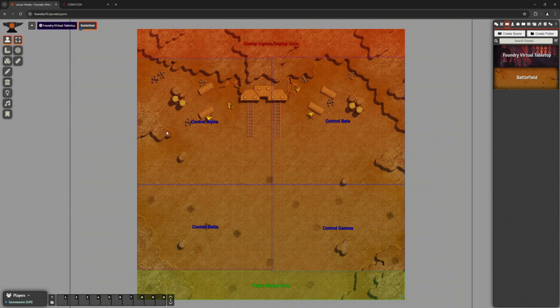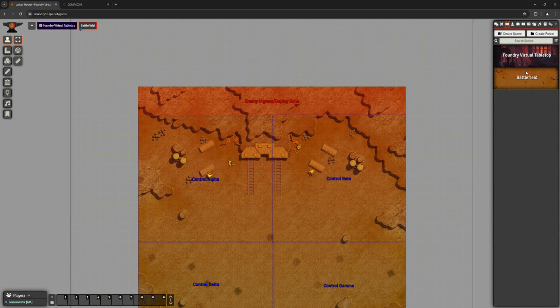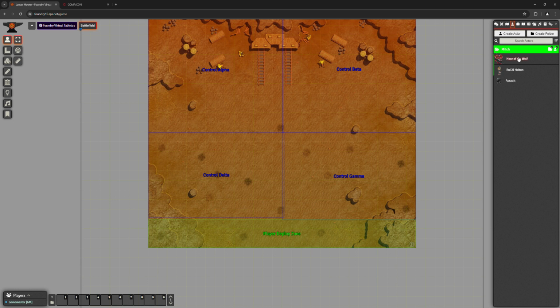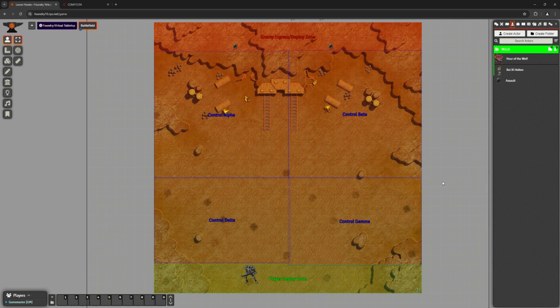Now we can drag actors out onto the map. If you want to have your reinforcements ready to go, a little trick is you can hold down Alt and drag out some to keep near your deploy zone in the buffer area around the map, so that they're easily ready to set visible according to Foundry and drag onto the map. Maybe we'll put a few more of these on the map. And then down in the player zone, we can put our mech for our player.